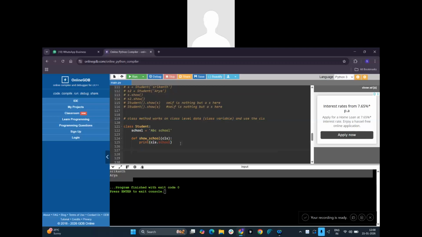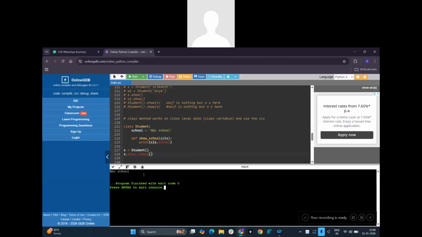S equal to student. Okay, print of S dot show school, ABC school. So we are able to access it, but how it is treating it, that is the question I want to know. So this is not a class method.